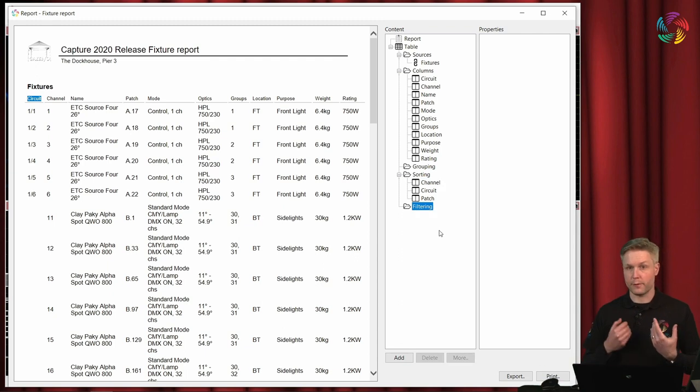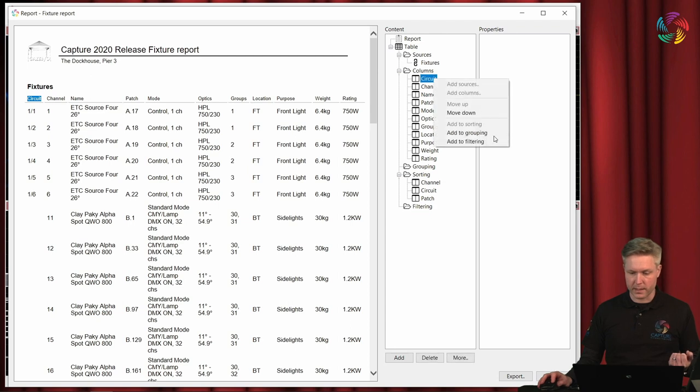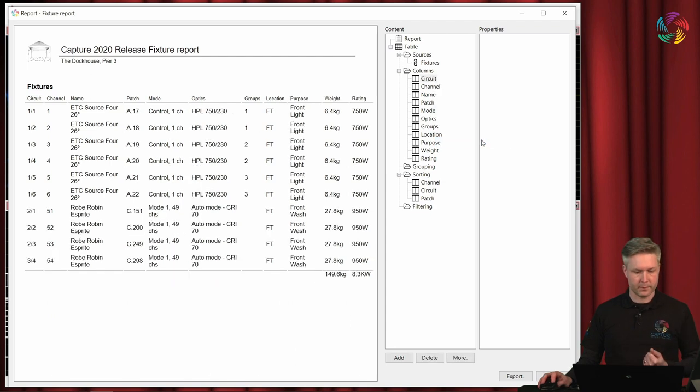Next, I've already mentioned that we can sort this in different ways. Another nice feature is the filtering. This lets me remove lines of data in the table that don't have any information. So in this case, we only have circuit information for the first six fixtures. So I could select the circuit column, add that to the filtering. Actually, I had more fixtures. So now you can see that only fixtures with circuit information are in my report. And they are sorted actually primarily by the channel and then by the circuit. I could change that, but I don't think it makes a difference in this case.